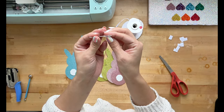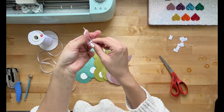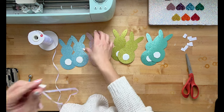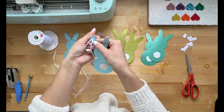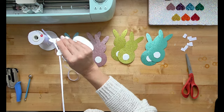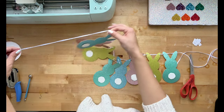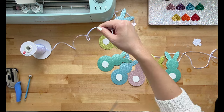I'm going to take a bit of white satin ribbon and create a tail that's going to be as long as my wrist to my elbow. Then I'm going to string my bunnies onto the ribbon in a pattern — going through the front of the bunny and then through the back. I'll string all my bunnies onto this satin ribbon. When you have all your bunnies strung, take your end of ribbon, create another arm's length tail, and cut off the excess.